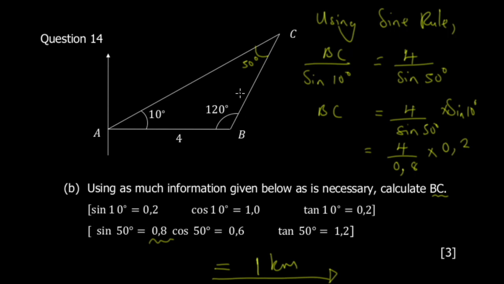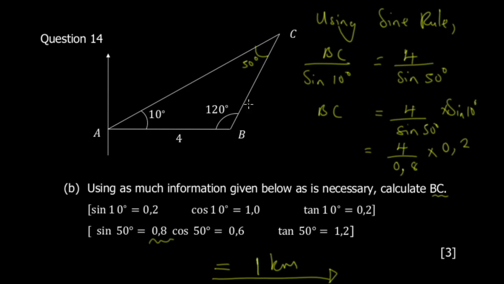First, analyze your triangle. If your triangle is not a right angle triangle, Pythagoras is out of the question. Trig ratios are also out of the question. It means we can use either cosine rule or sine rule. Cosine rule is normally used when you have two sides sandwiching an angle. So if we had another side here, that's a hint that we are supposed to use cosine rule.